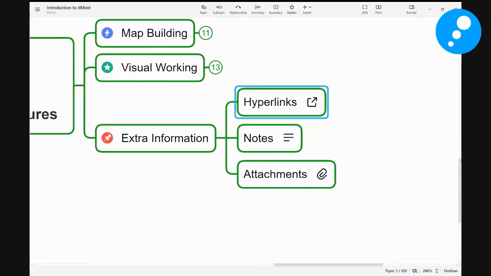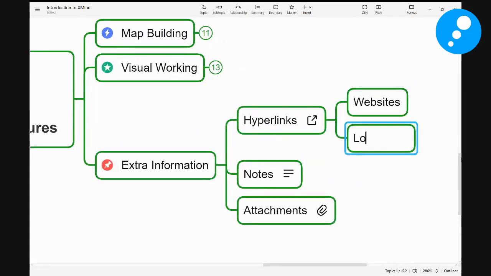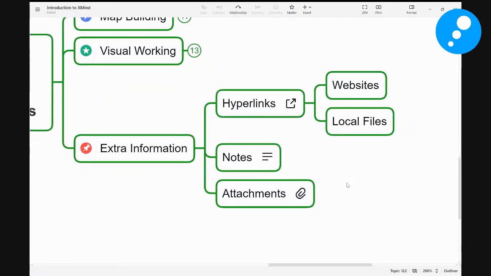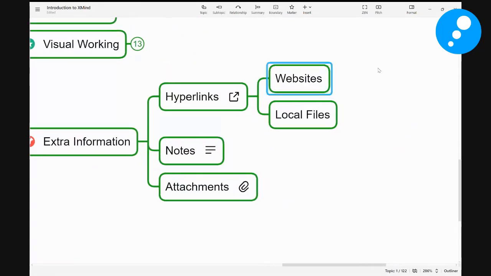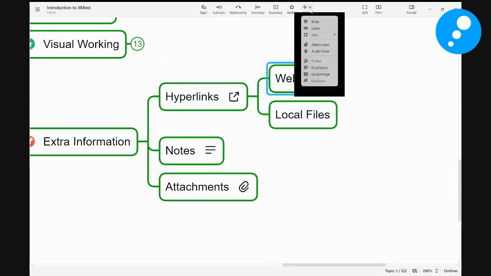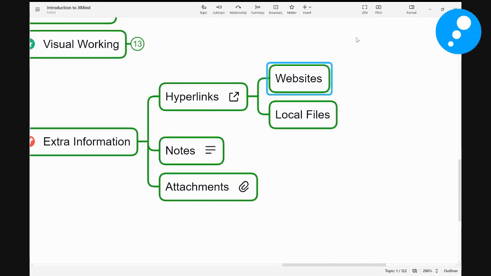So first of all, hyperlinks help you link to websites or to local files on your computer. So for example, if you were preparing a business plan, possibly with some competitor analysis, you might have found some websites that you want to keep in your competitor analysis mind map. So what you can say here is I want to insert a link, and you see here it gives you lots of options, but the ones we're interested in for the moment are web page. And then I could say, for example, let's keep a link to www.biggerplate.com. Save that, and you see Xmind just gives me this little icon here that tells me I've saved a hyperlink in my map. And if I click that, it's going to take me straight away to the biggerplate.com website.